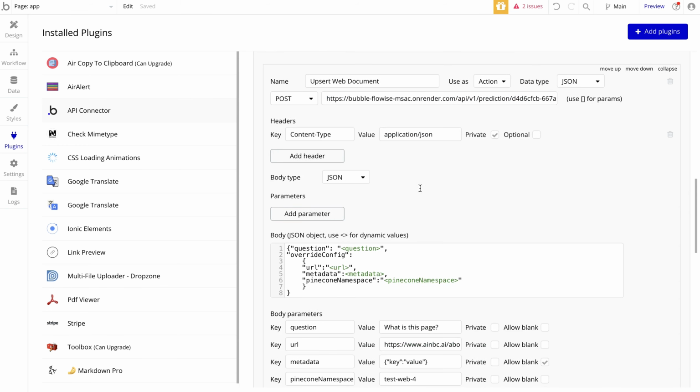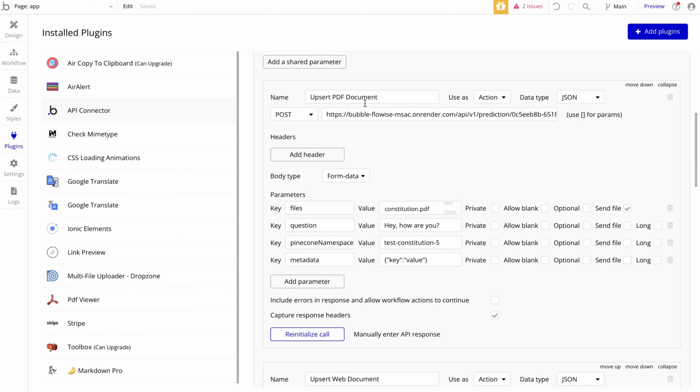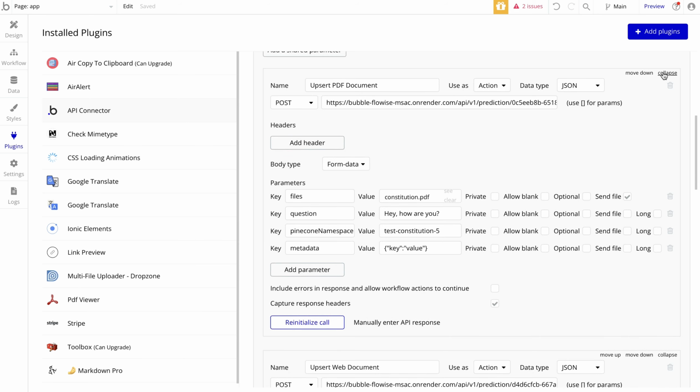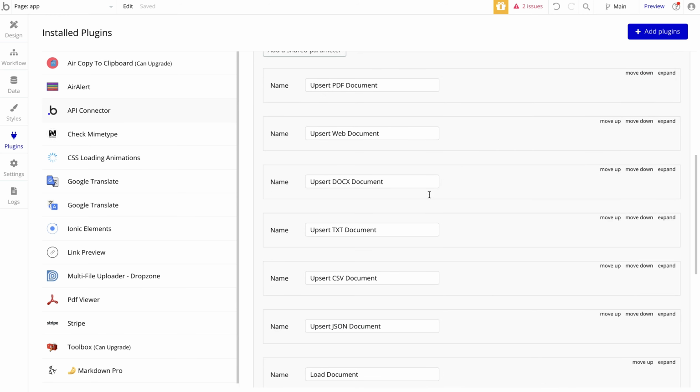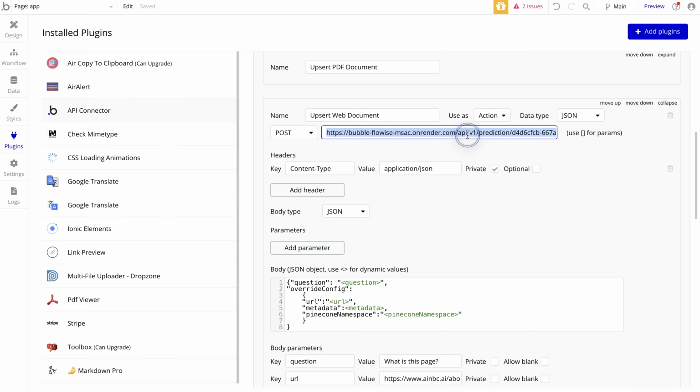Now you'll notice that if it is the web API, then there are a few parameters here. The body type is JSON and there is some JSON available. And if it is a document, then the body type is form data. And there are a few fields that are configured here. If you plan to use only these APIs, then you just need to modify the link and that should be it.